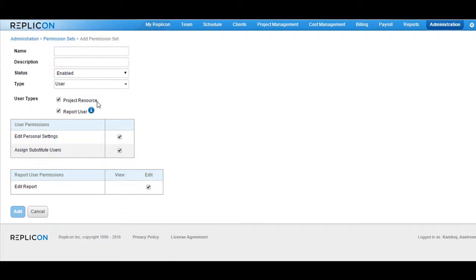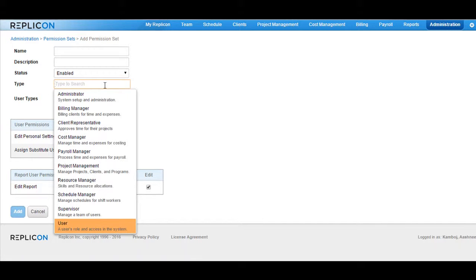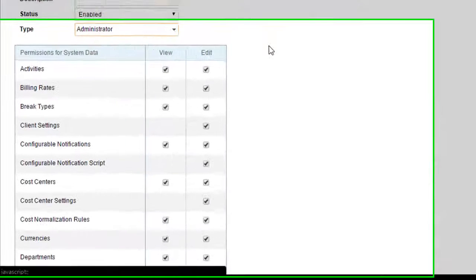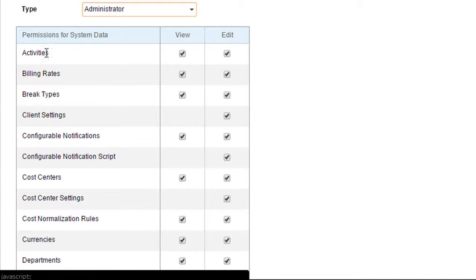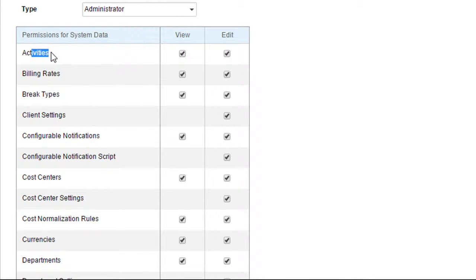Moving over to explicit permissions. Explicit permissions are the ones that are configured explicitly. That is, each permission is represented by an option in the permission set that you can enable or disable depending on your requirement. As you can see here, I can enable or disable the options as per my requirement.